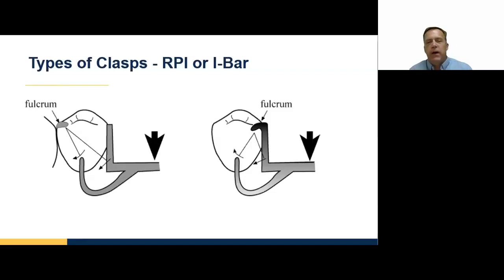Obviously, you've got to watch out for the undercut and the vestibule. This may be a situation where you would choose to do a crown to get the right amount of rest, guide plane, and undercut, so that way you could deliver an RPI and get a better result for your patient.